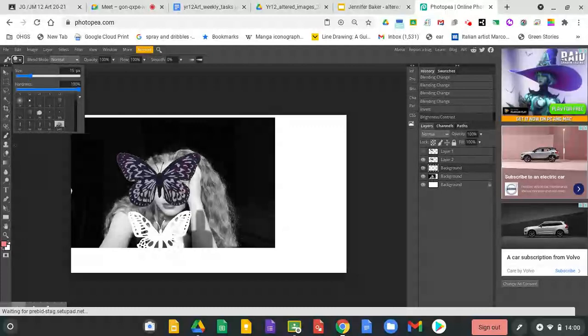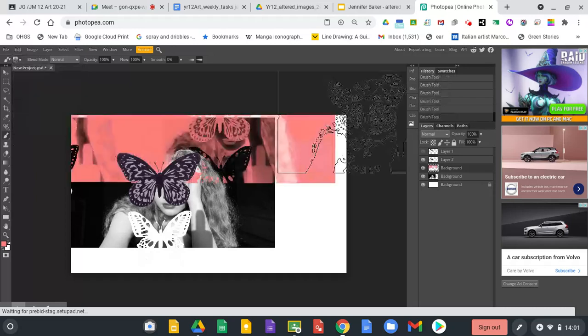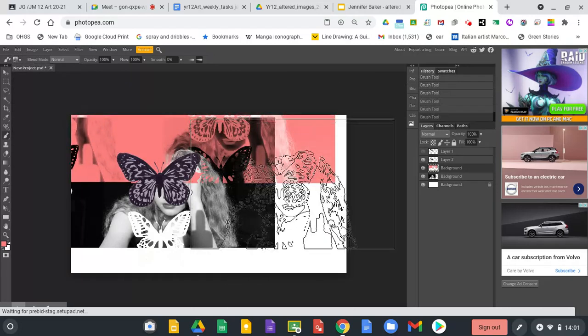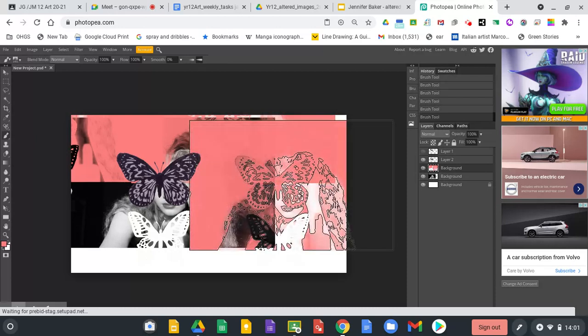I don't know why. But if you got the butterfly on its own, in an image on its own without all these layers, I'm not sure what's happened here. It's stopped me from being able to draw on the image. So if you got that butterfly on its own, you can define it as a brush and then paint with it, but it will only put it on. Oh, it's there. So it's putting a picture of her on. It's putting the whole image on.